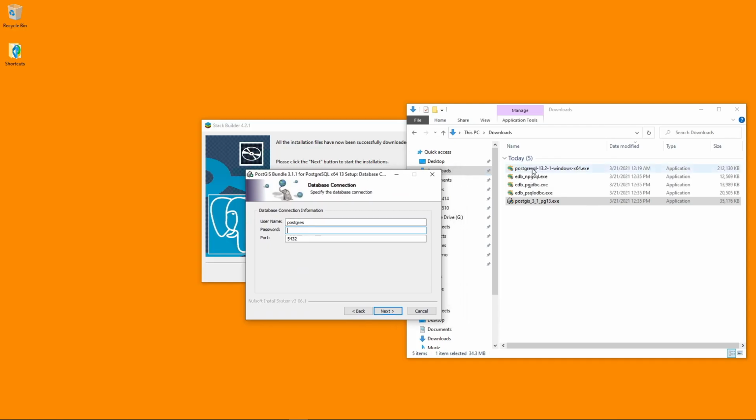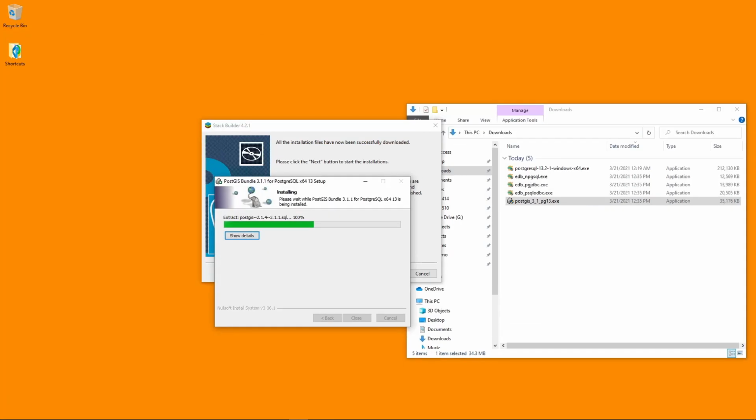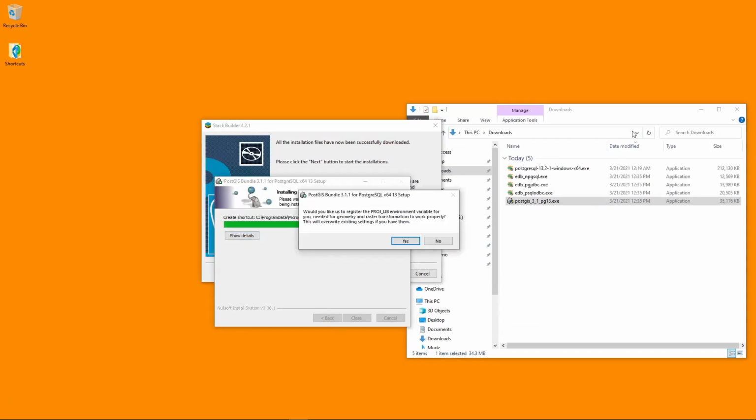It should be the same password as when we installed PostgreSQL. Then just next. This is the sample database name. We can just accept the default settings and then just hit install. It should only take a couple seconds, and once it's finished, then we can start testing the spatial database.